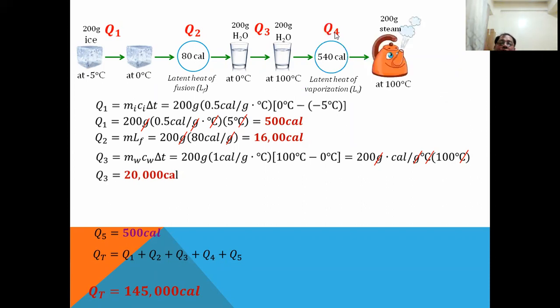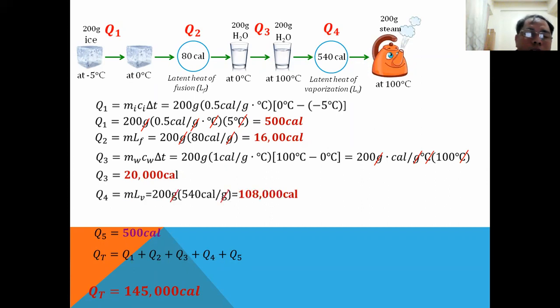Next, it's now ready for boiling. To change it from liquid water to steam, you need the fourth heat, which is your latent heat of vaporization. So 200 grams of boiling water changed into steam, multiplied by 540. You need 108,000 calories of heat to change that boiling water into steam completely. That steam is still 100 degrees Celsius. No change in temperature, but there's a change of phase from liquid to steam. So a change of phase does not necessarily mean a change in temperature, but heat is still added because of the change in its phase. Sometimes there's no indication of change in temperature, but heat is absorbed by the material. That is what occurs in latent heat.